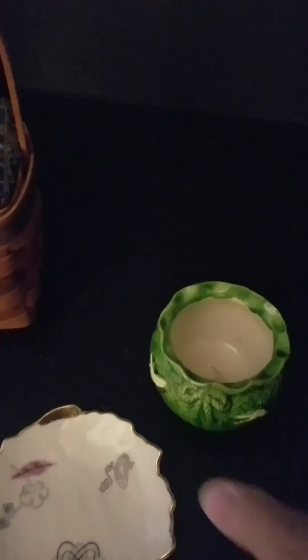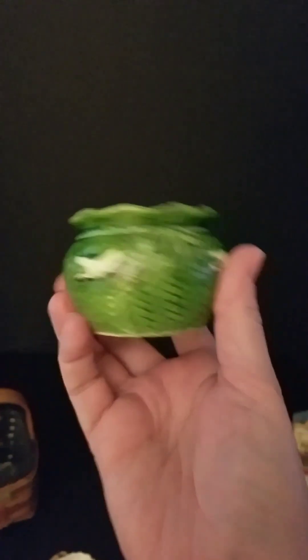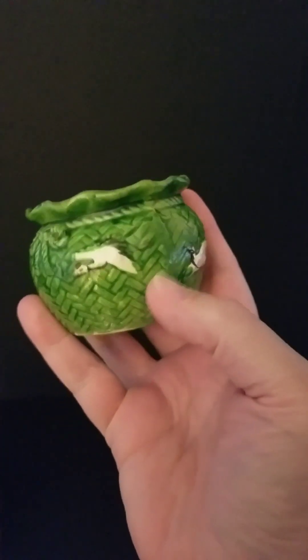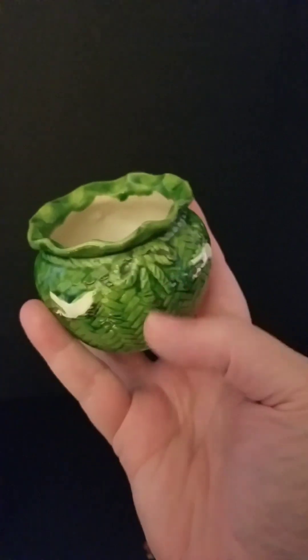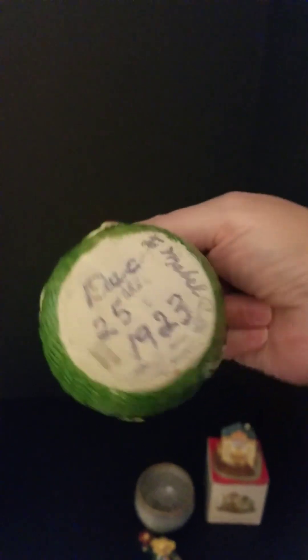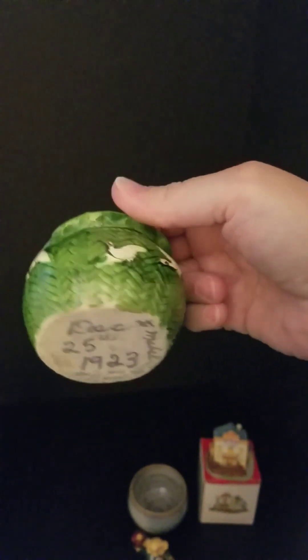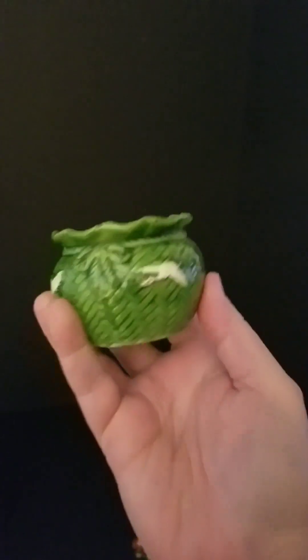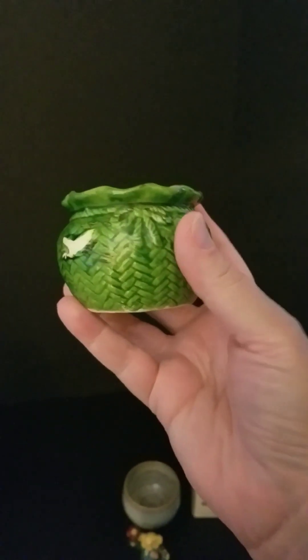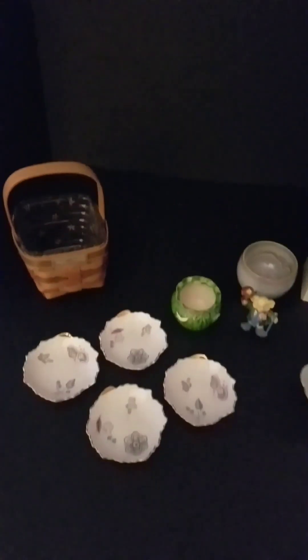I found a Longaberger inaugural basket. It has the cloth liner as well as the plastic liner. And the best find of the day was this beautiful little jar. I don't think it was supposed to have a lid, but it's ceramic. It has these ducks painted on it, like little woven stuff, and turned over it's from December of 1923 and it says made in Japan. How cool is that? Look how pretty the color still is — it's just held up. So it's very cute, I was very excited for this. Thank you always for supporting me and watching my videos. If there's anything you see here, let me know. Have a great rest of the week.